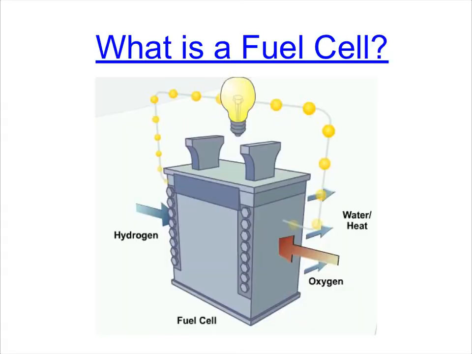So exactly what is a fuel cell? A fuel cell is a device that uses hydrogen or hydrogen-rich fuel along with oxygen to create electricity. Fuel cells are more energy efficient than combustion engines, and the hydrogen used to power them can come from a variety of sources. If pure hydrogen is used as a fuel, cells emit only heat and water, eliminating any concerns about air pollutants or greenhouse gases.